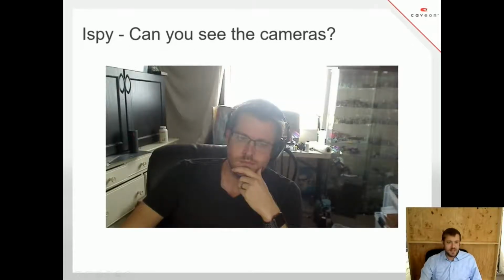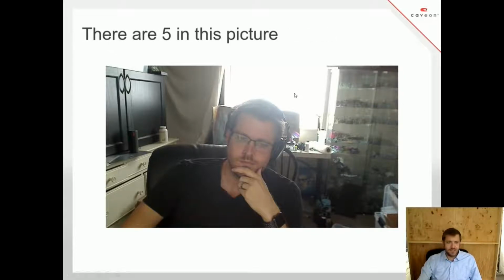So here's an example that I like to use to demonstrate how hard it is to spot hidden cameras in a room. This is an image of me looking at my screen that has some test material on it, and I have some hidden cameras in this screen. And the question is, how many cameras are there? Well, the answer is there are 5. I'm going to give you maybe 10, 15 seconds to look around this room and see if you can spot the hidden cameras.